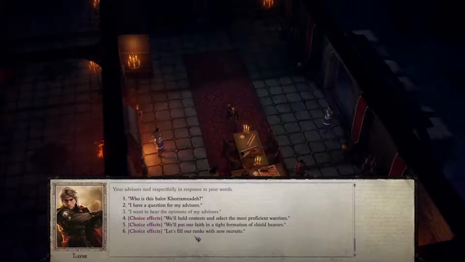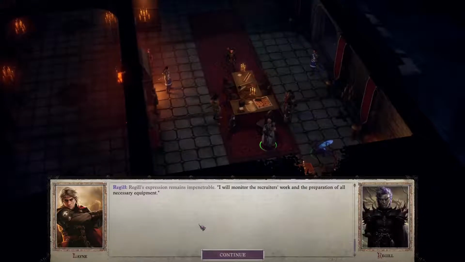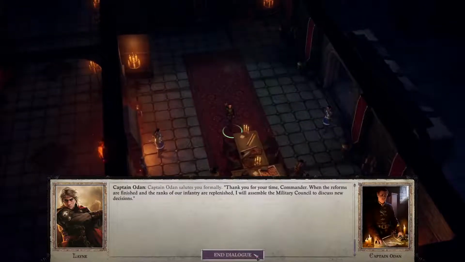Alright. Shield bearers. Regil's expression remains impenetrable. I will monitor the recruiters' work and the preparation of all necessary equipment. Captain Odan salutes you formally. Thank you for your time, Commander. The reforms are finished and the ranks of our infantry are replenished. I will assemble the military council to discuss new decisions.